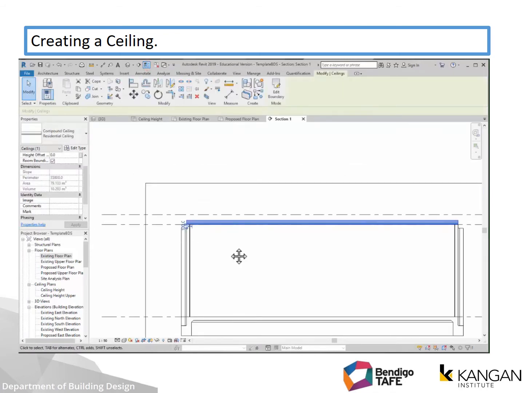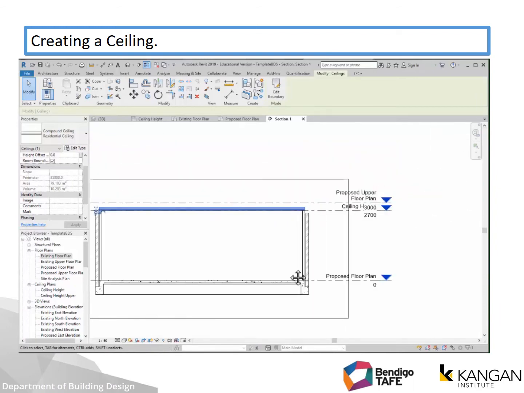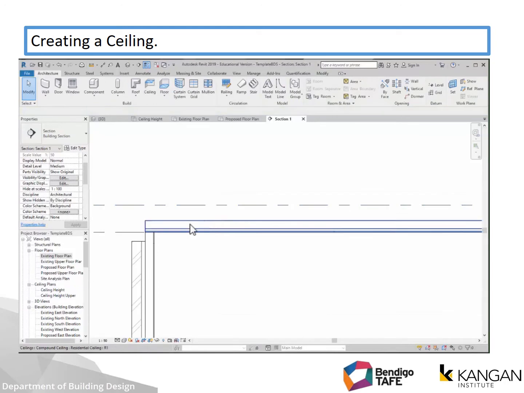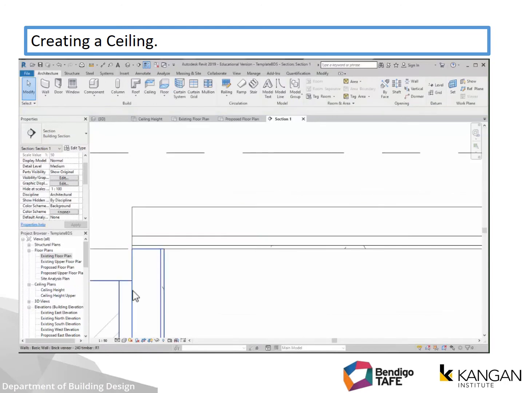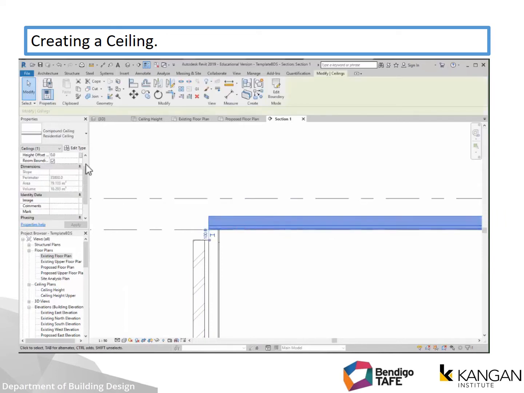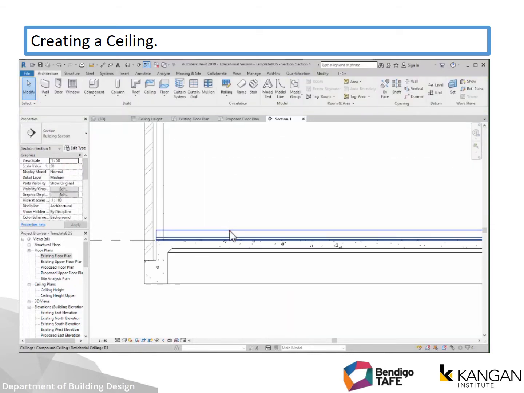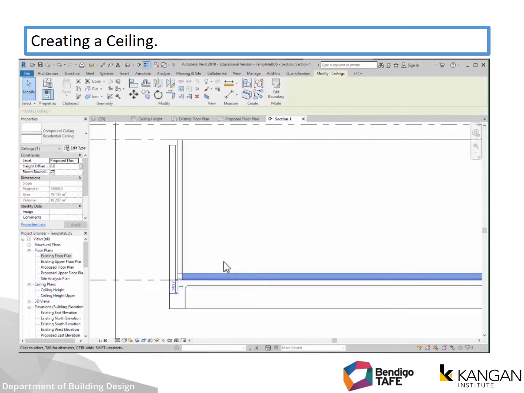There's that ceiling. You can see it's actually sitting at ceiling height exactly, and over the top of the stud wall component of the wall. That ceiling sometimes, if we have it set up so that it's coming in at proposed floor plan, will sometimes be sitting down here. I tend to find that a lot with the first year students as we're working our way through learning all these bits and pieces. It's one of those common little things that happens to us.